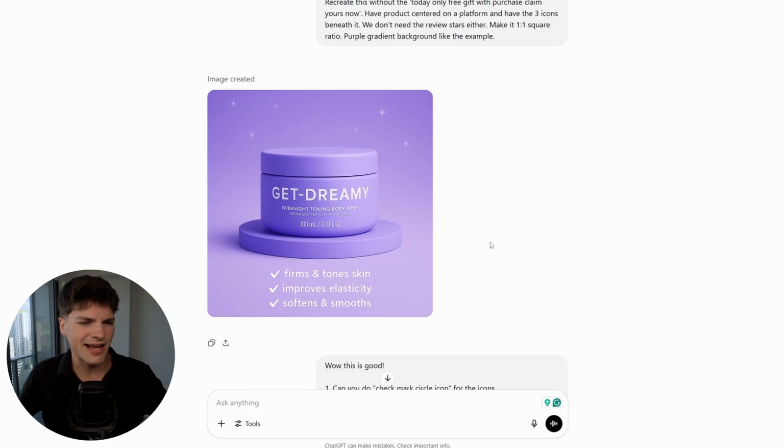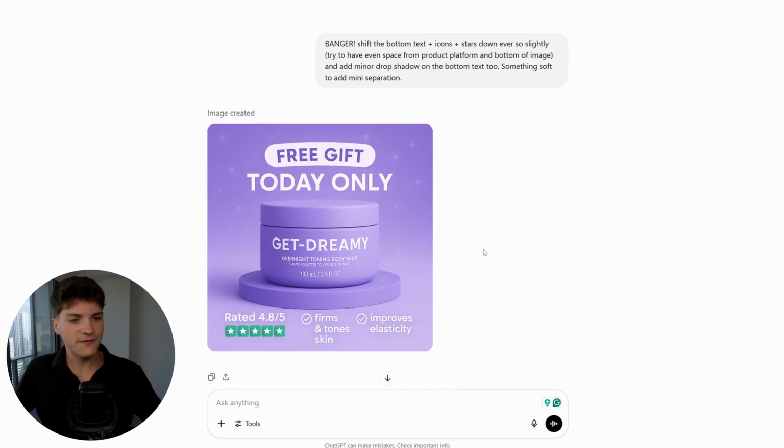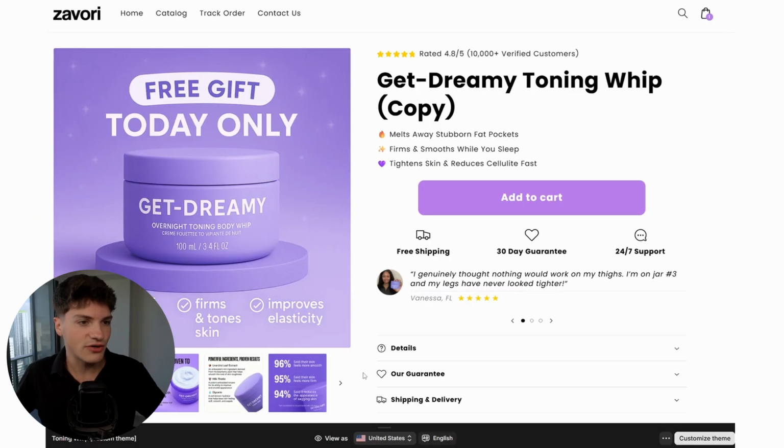But this image, it was lackluster, just wasn't enough. Within a few iterations, we were able to put our own twist on this product, where we revamped the text up top, we have the product on a platform, we have the social proof and benefits arranged a bit differently, and this looks incredible on our store. Like, this is the first impression the customer sees, which just helps build a ton of trust.